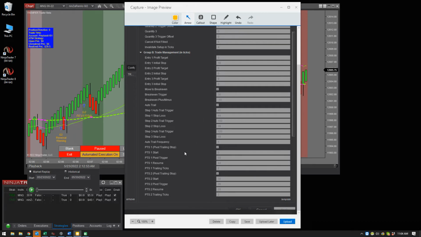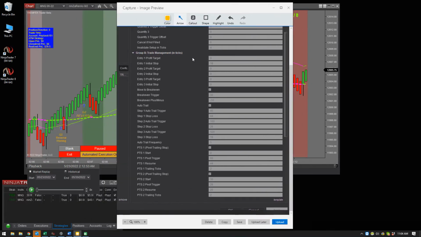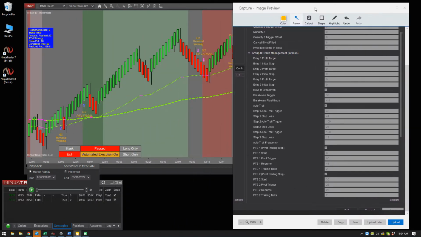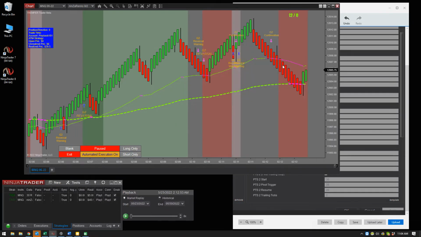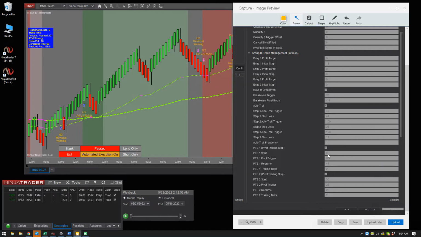So let's start with the first one. If that's on, and let's say you have a positive number in here, a 1 or above, that means that nothing's going to happen until you get in the money 1 or above. So let's say you get in right here, and now you're going long, and you're in the money. So that means this will now take effect. Kind of simple. If it's 0, it looks in the past for pivots.